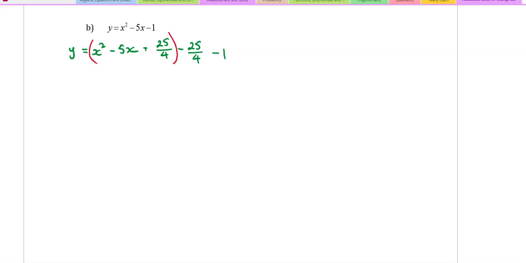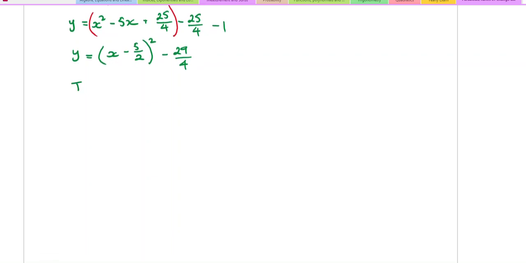The first three terms are the perfect square. And when I factorize it, I halve that minus 5, which will be (x - 5/2) squared to factorize that up. Then minus 25 over 4 minus 1 becomes minus 29 over 4. Okay, it's in turning point form, so I can read off the turning point, which is going to be a positive 5 over 2, or you could change that to be 2.5. And then the y value is negative 29 over 4, which again, as a mixed numeral, is negative 7.25.